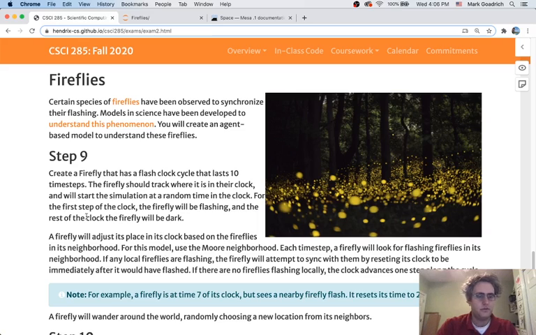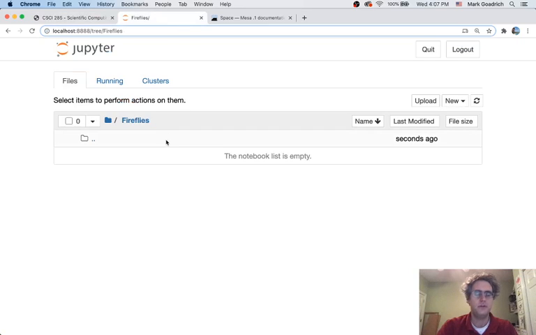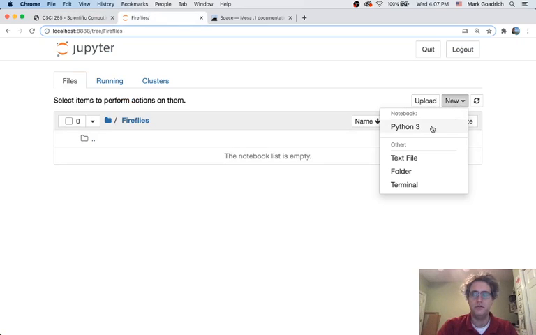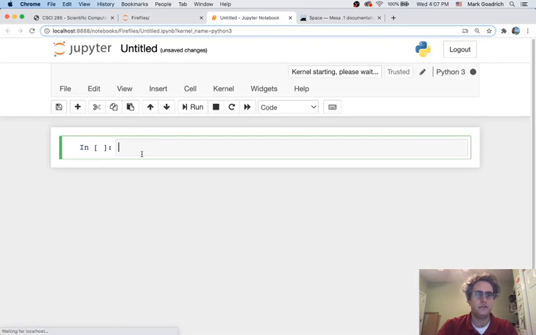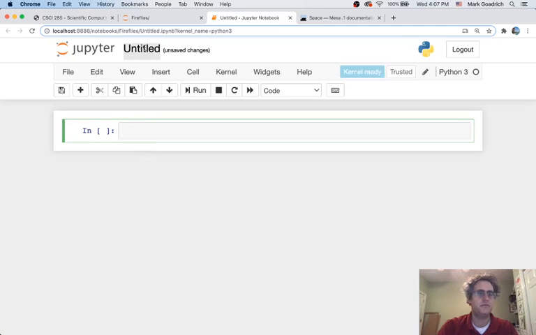Okay, so we'll come to the next step about adjusting based on other fireflies. But let's get a firefly going. Let's try to simplify this and get an agent working that can flash at a certain time. So we'll add in the neighborhood adjustment next, but I want to do something simple to get going. So I am going to start a new notebook here and make some progress on coding up some fireflies.